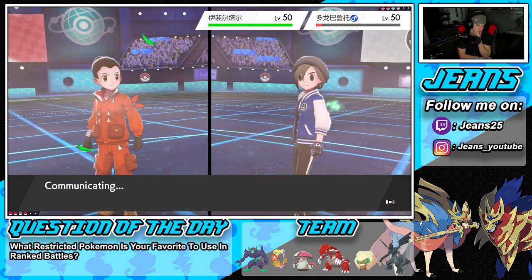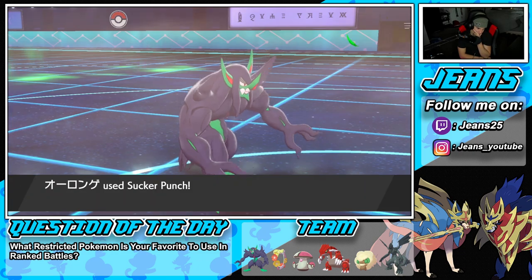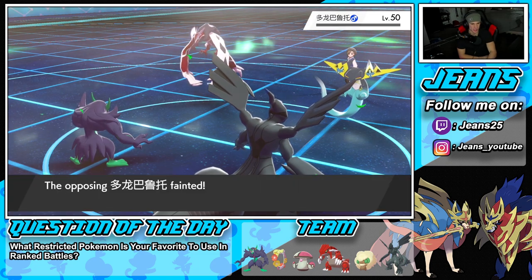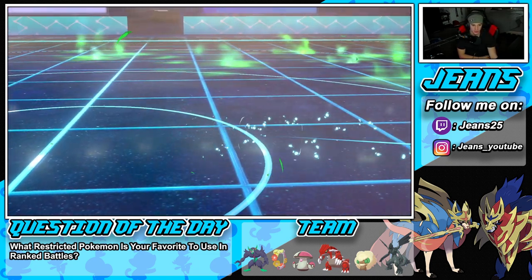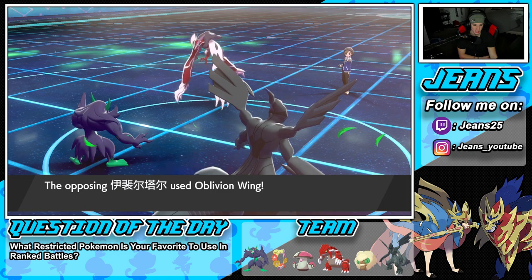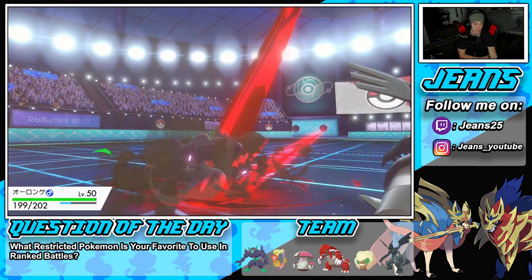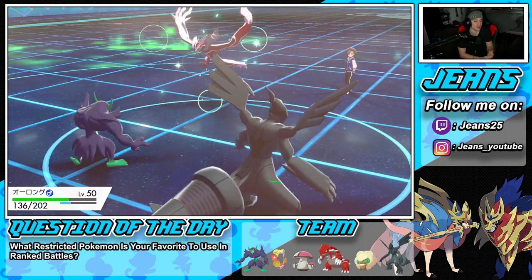Battle's coming down to the wire. He goes for another move. That's beautiful. He goes for another move. Good. So Sucker Punch KOs. This thing goes next. Oblivion Wing. Go into Grimmsnarl, please. Go into Grimmsnarl, please. He does, yo. That's probably GG. We won. We did it.